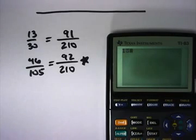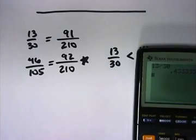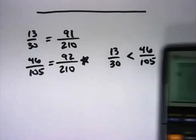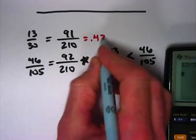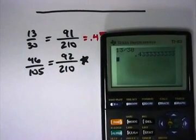13/30. Think about this for a second here. This is supposed to be a repeating decimal, because it's a rational number. There it is, 0.43 with the 3 repeating, and that in fact is true. The 3 does repeat. So the calculator doesn't prove that. Theoretically, for all you know on the calculator, it could stop somewhere. But in fact, it will repeat.